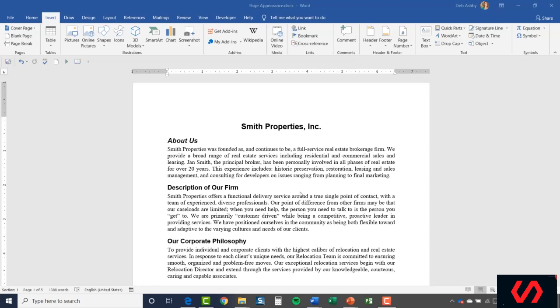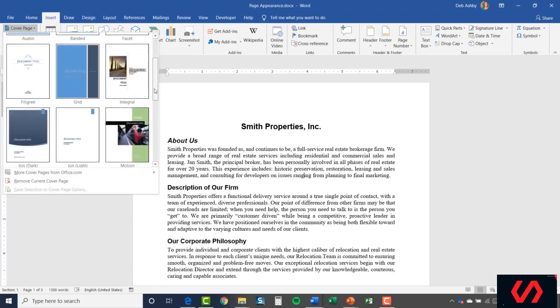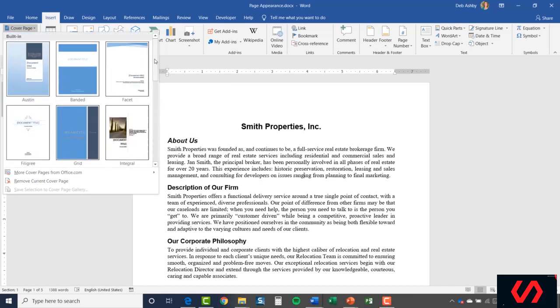I'm currently clicked on the Insert ribbon, and you'll see in this first group we have a few different options, but the top one here is called Cover Page. And if I click it, you'll see lots of different cover pages that I could just put onto the front of my document. And you can see as I scroll through, there's quite a few different ones in there. Now, these are essentially what we call quick parts or building blocks. And they're pre-designed pieces of content which just make your life a lot easier.